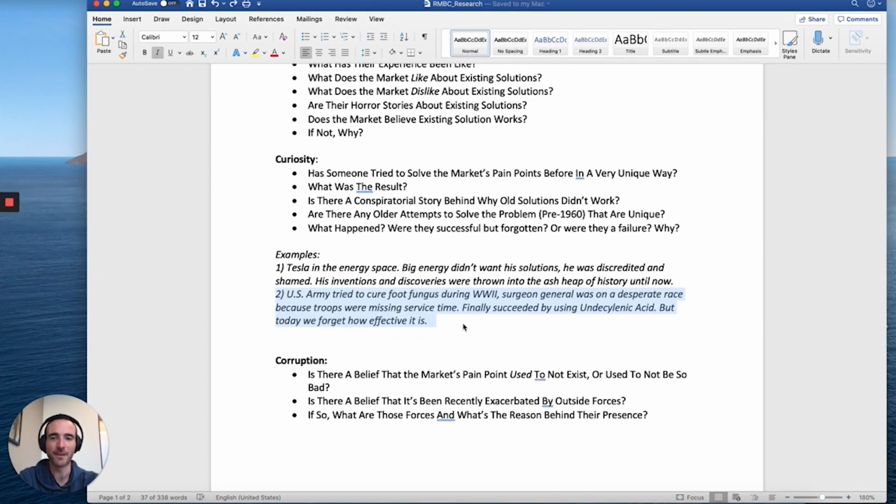And they tested a bunch of stuff, and there's a whole great story there. Basically, they finally succeeded by using a product called undecylenic acid, which is effective, clinically shown, and FDA cleared to say that it basically cures or treats foot fungus, and it made a huge difference. So by finding that story, if I'm writing a foot fungus product, a topical of undecylenic acid, I could talk about the forgotten foot fungus treatment that helped the U.S. win World War II, or helped the troops win World War II, something like that. And that's a really interesting headline and hook and angle to take.